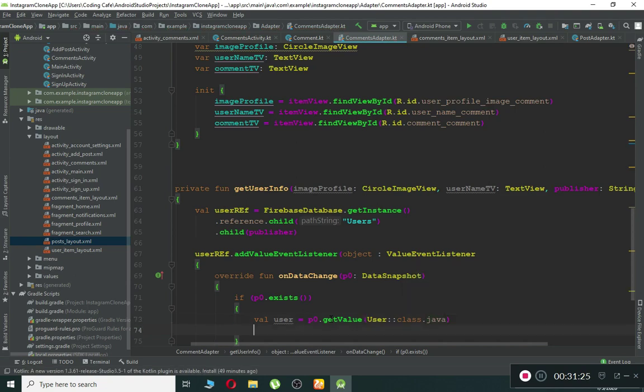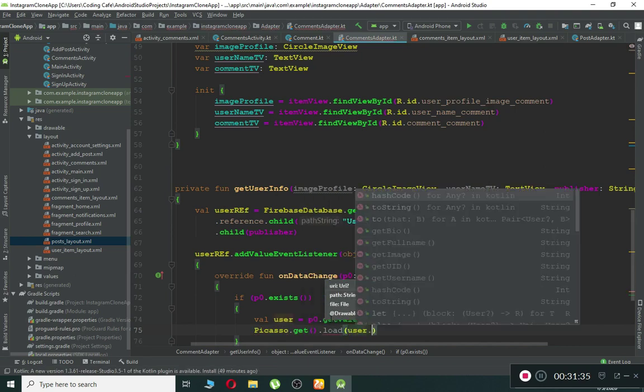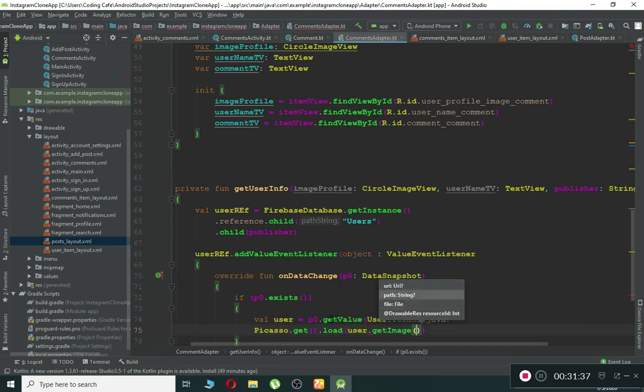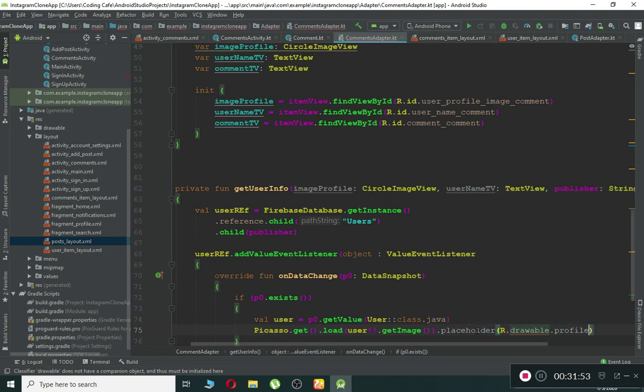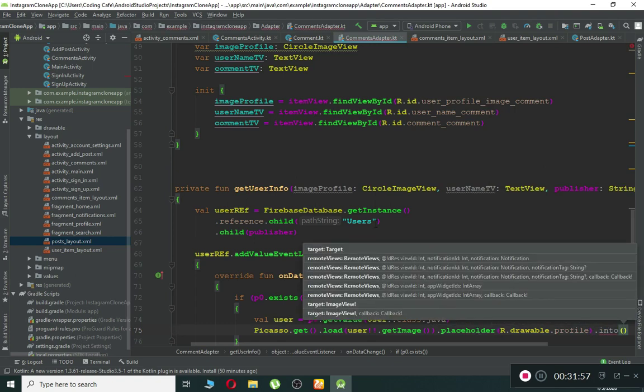Then we can say Picasso.get().load(user.getImage()). This must not be null, so add two exclamation marks here, .placeholder(R.drawable.profile).into our circle image view named imageProfile.